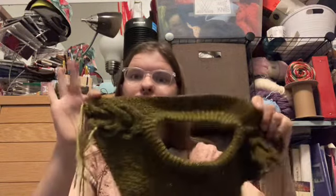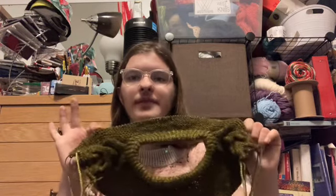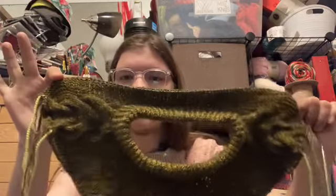So I got lucky. But anyways, Shepherd's Harvest is coming up in May, and so I need to get this done because my plan is to wear it and show the guys at Vermilion River Alpacas what I made out of their yarn. Now, they did also vend at Fall Fiber Fair in Hopkins back in November, but since I got this yarn at Shepherd's Harvest, I'm going to wear it at Shepherd's Harvest.